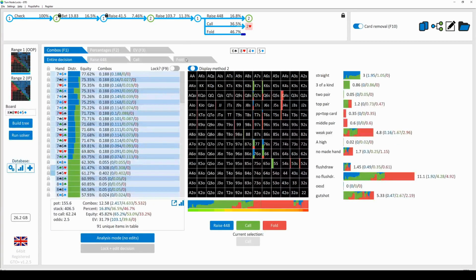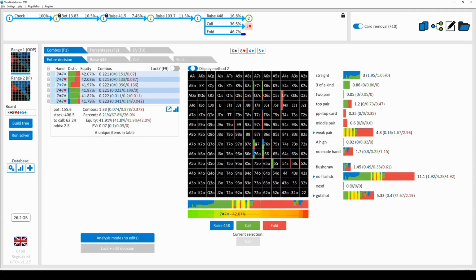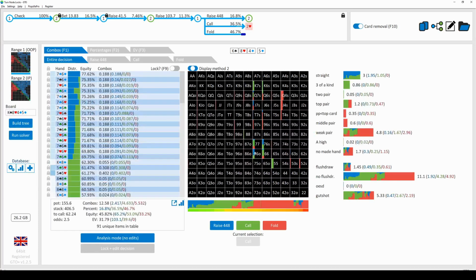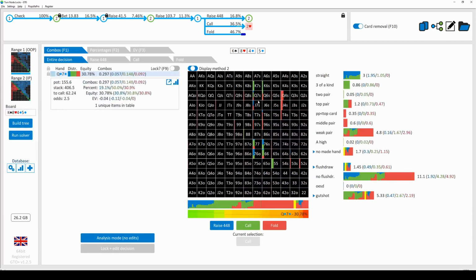And then you can see this is just an unlocked equilibrium strategy for him after this node locked check raise. And you can see that he uses some of these sevens, some of these 7-6 combinations, some of these 7x combo draws.